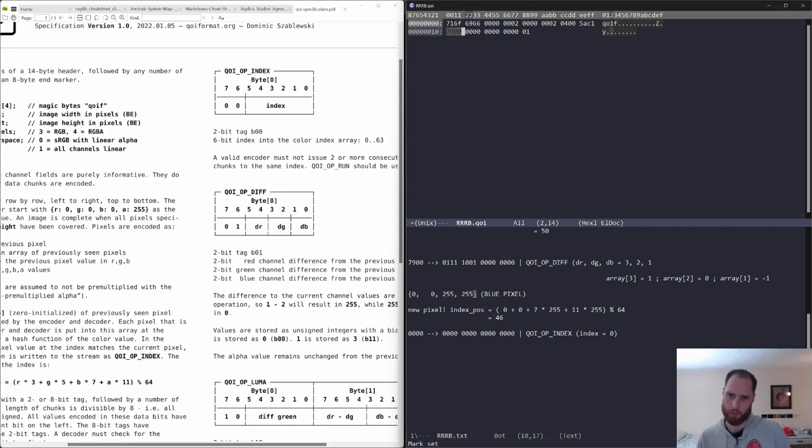This represents blue, and then this is another byte here that should represent a repeat, an extra pixel. So then what are all of these ones at the end doing?